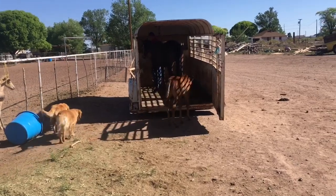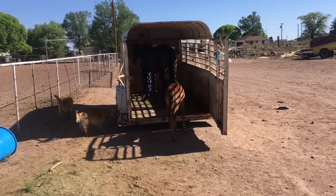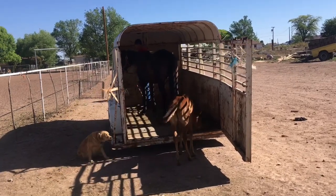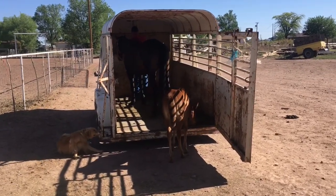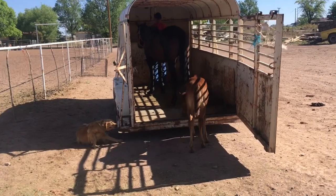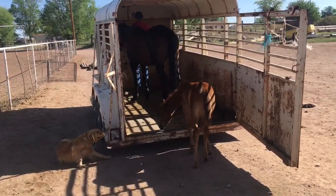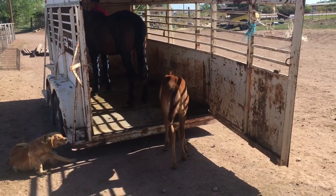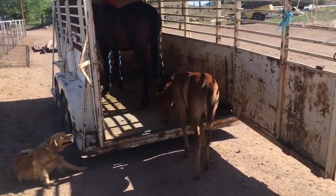So we're going to try to get the baby up on the trailer with its mom. I like this — lead Ann up on the trailer, and now we're hoping little Ann will jump right in. She's done it before when we brought her in from a pasture. She's super smart. Come on little Ann, jump up in there.